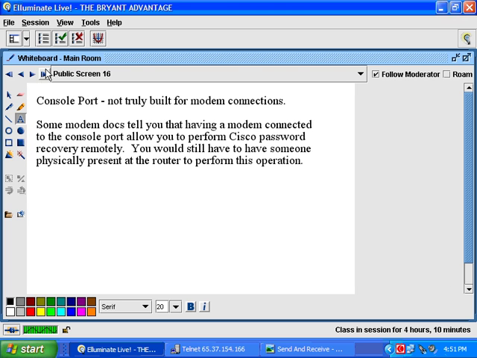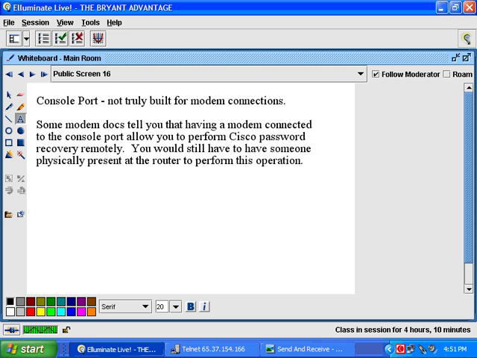Physical layer async. Now, the console port, you're very rarely going to see a modem connected to a console port because it's really not built for that. It's not built for modem usage, and you're going to have inherent problems using the port for modem connections if you are connecting to a router via a roll cable and a modem. You really should be using the auxiliary port. Cisco will tell you the same thing. I think you can find some documentation out on their website about using the console port for modems, but I've tried it. It really does not work particularly well.